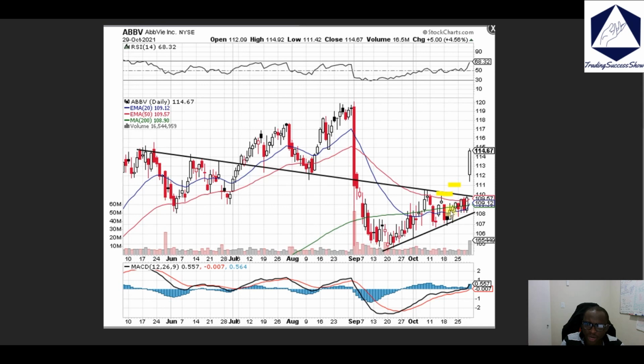Keep an eye on it. We are really ready to push higher. And then guess what? Friday sets in and we looked at 115, okay? Because I said it was 110, so keep an eye on the 110 level. We break, I think we should be able to push, and then we did as well.